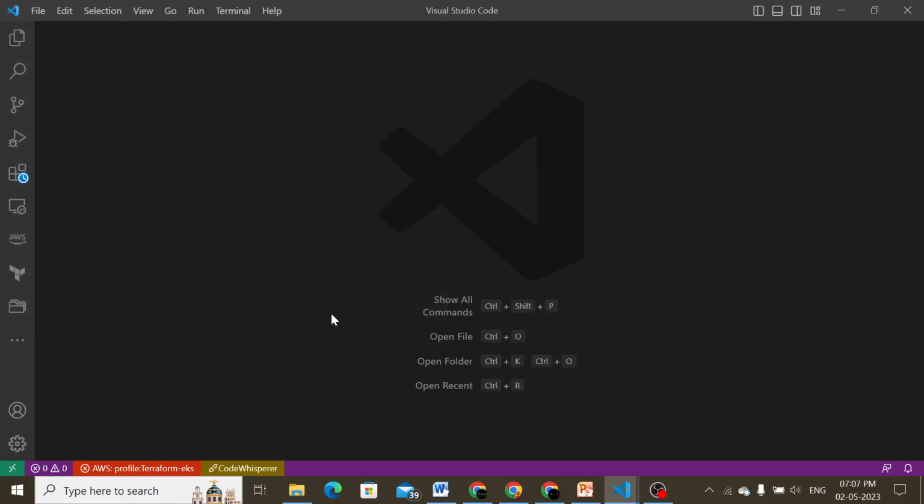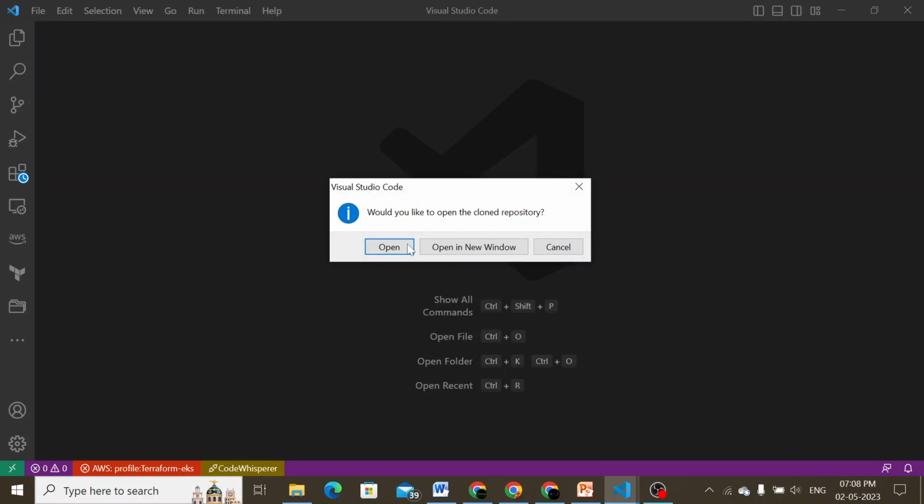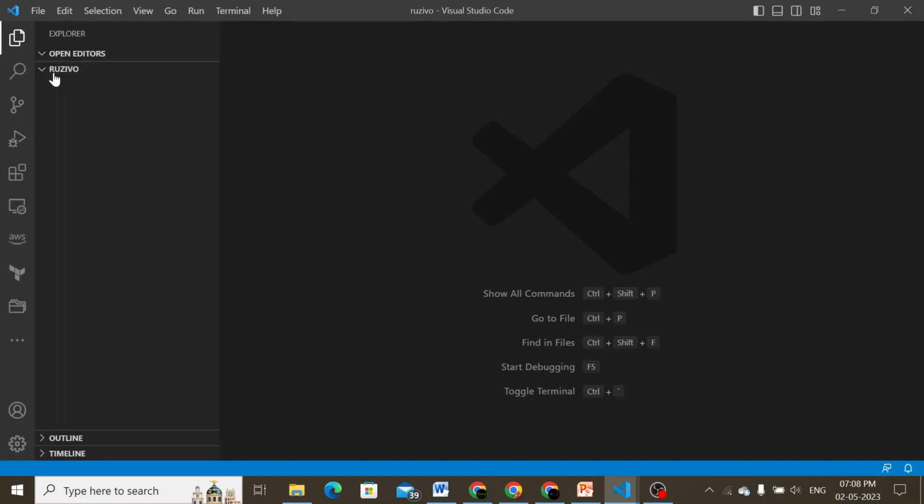Okay, select repository and clone in the git. So it's actually cloning the information that is there in my GitHub. And I will say open the repository. Okay, so I have index.html here.